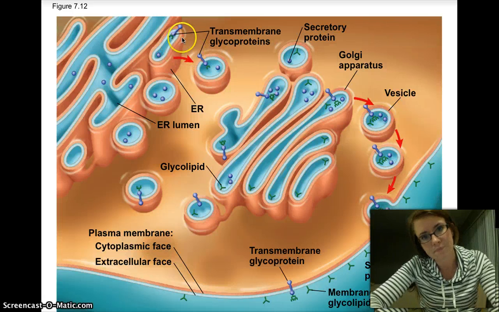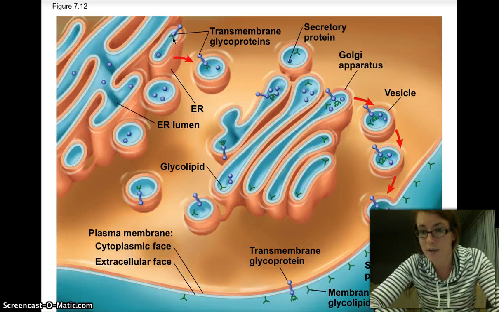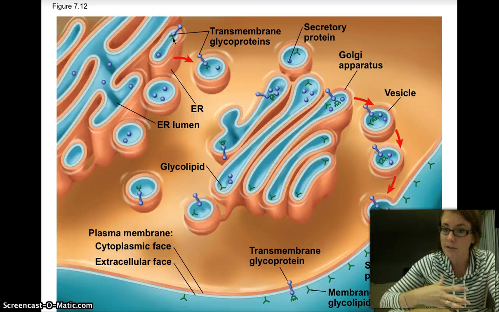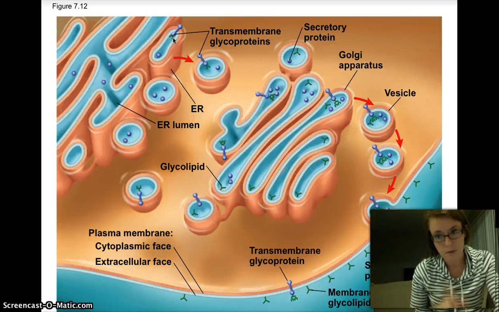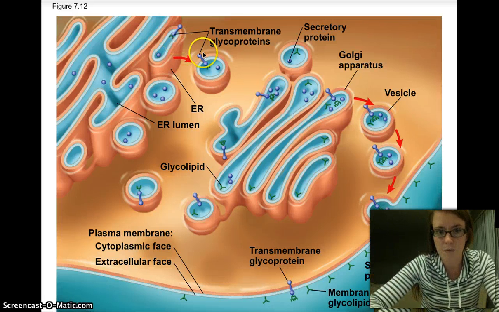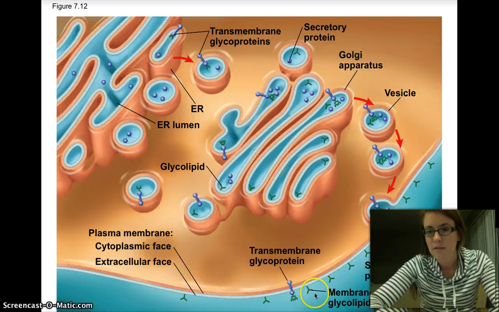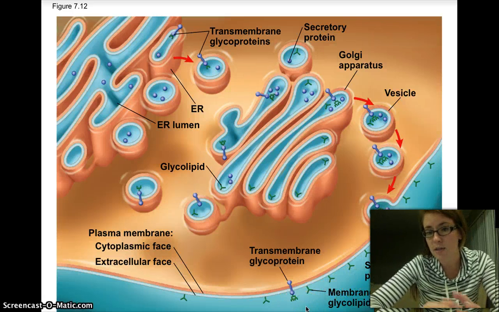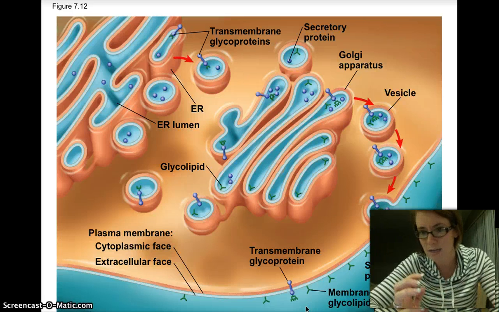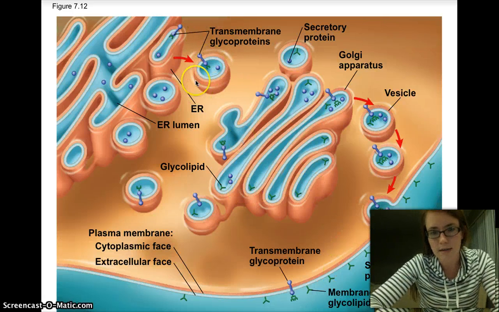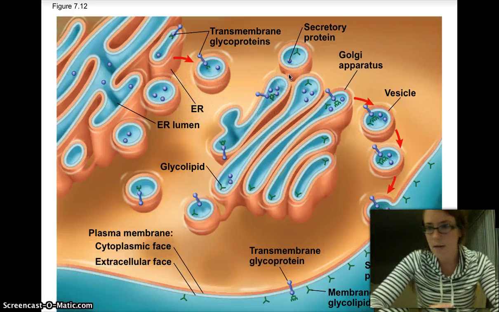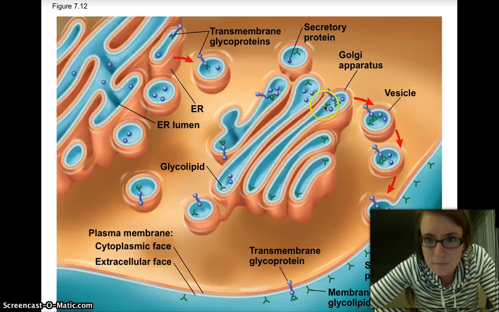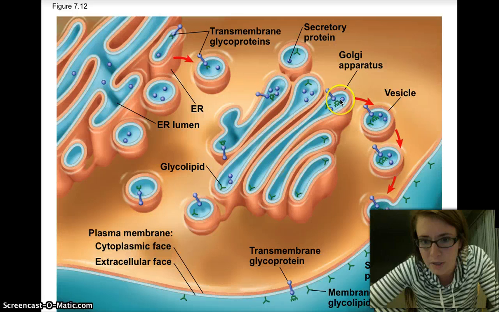And so you can see that on this membrane right here, there are already transmembrane glycoproteins. So they're proteins with carbohydrates attached that are crossing the membrane. Transmembrane, across the membrane, glycoprotein. Protein with a carbohydrate attached. That's going to act as a signaling molecule. These little green guys are signaling or membrane glycolipids that want to be on the outside of the cell. So it's all inside here. This leaves the ER, comes to join with the Golgi apparatus. Golgi apparatus modifies a couple things, gets it ready to go. You can see it changed the shape of the membrane protein a little bit.